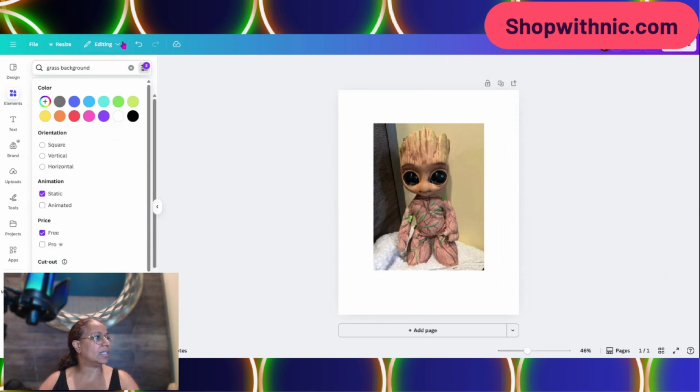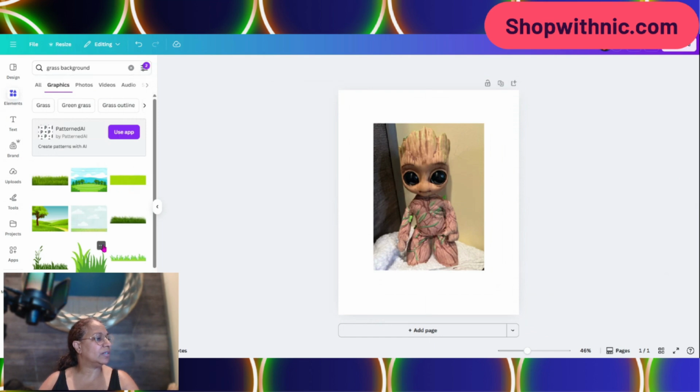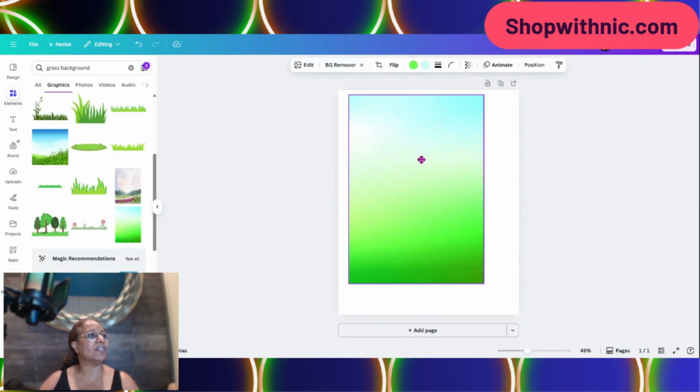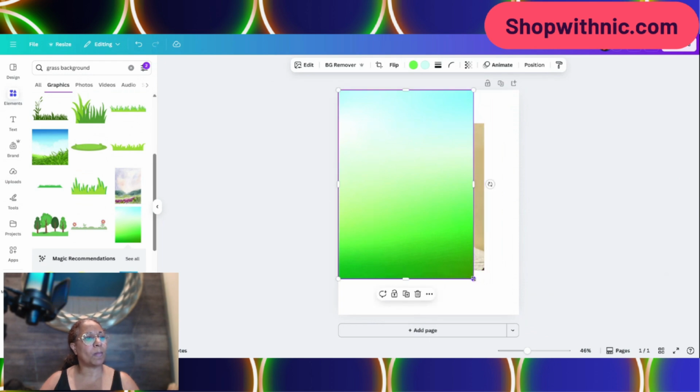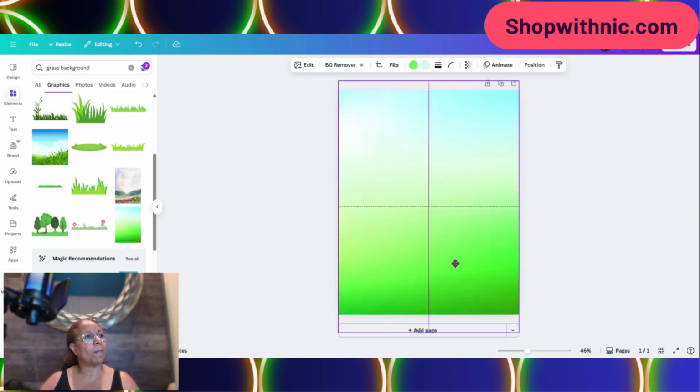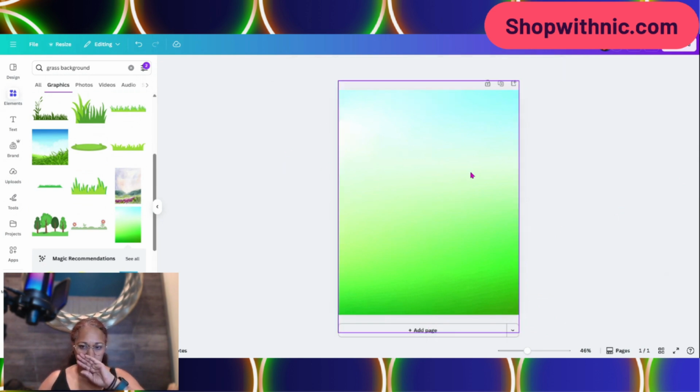Oops, not clear. Click here, which is always confusing why that clear is there. Let's look at this background. So if we put this background fully across, let's center it. Now our image is gone.